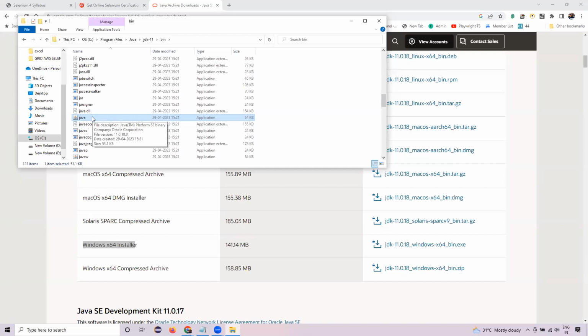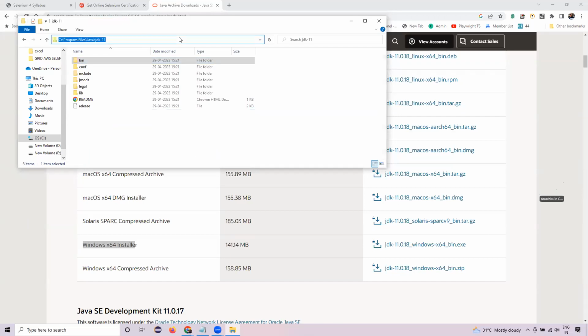Now, a lot of other programs that we're going to integrate with Selenium may need access to Java. They want to know where Java is on your machine. Otherwise, those programs may not work. Even Eclipse will not work if Eclipse doesn't know that Java is at this particular location. So what we do is configure Java globally in our system environment variables. This is a mandatory configuration that everyone has to do after they install Java.